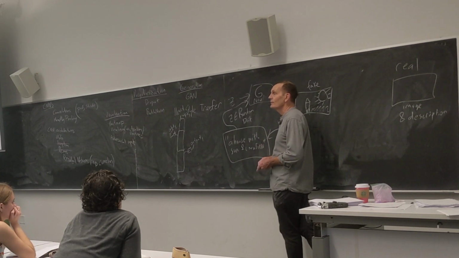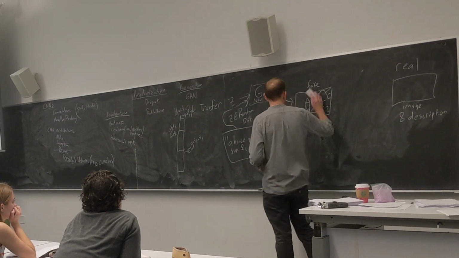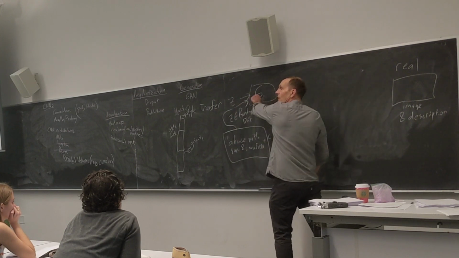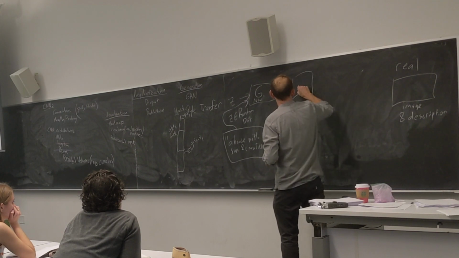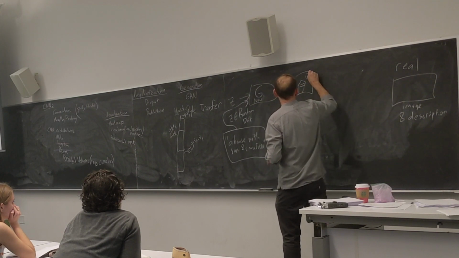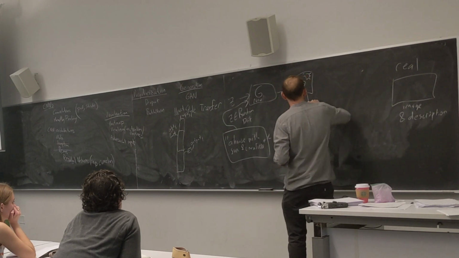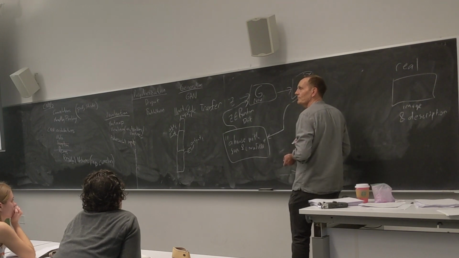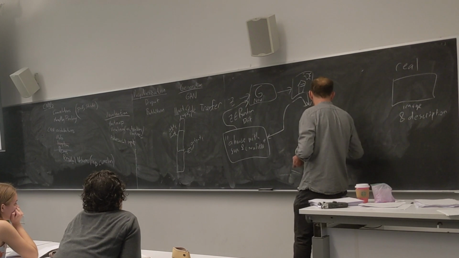So the caption is not modified in this case? So the caption is not modified. The caption comes into the, so let's actually show this. I'm sorry. So caption goes in here along with Z. Out comes an image. D, our discriminator, gets the image plus this. Yep. And then comes out probability real.